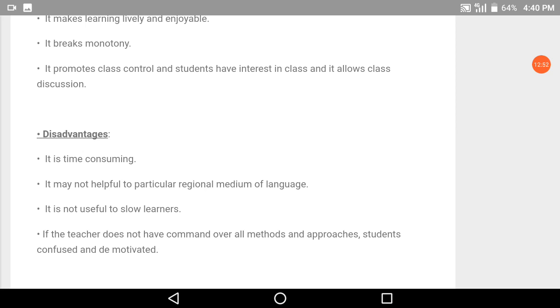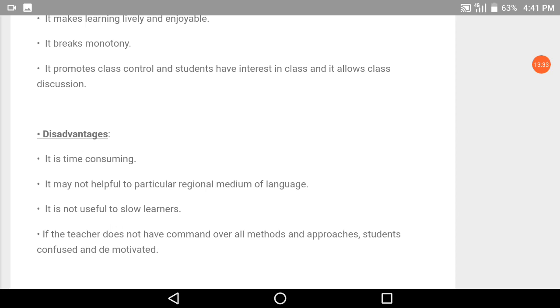So when the teacher wants to adopt this method, the teacher should have knowledge about all the approaches and all the methods. A teacher can do anything. There are no disadvantages in a teacher's life. A teacher who thinks to adopt the eclectic method will easily find these three disadvantages, and will not show the class that there is some problem, because we have lesson plans. B.Ed students are very lucky that we have lesson plans.